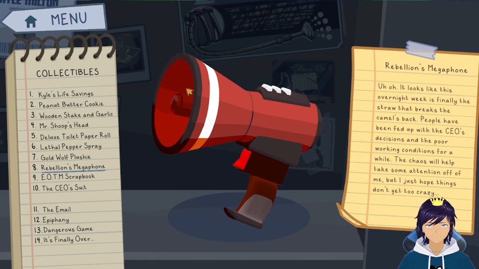Uh-oh. It looks like this overnight week is finally the straw that breaks the camel's back. People have been fed up with the CEO's decisions and the poor working conditions for a while. The chaos will help take some attention off of me, but I hope things don't get too crazy. He's dead. The CEO got executed.